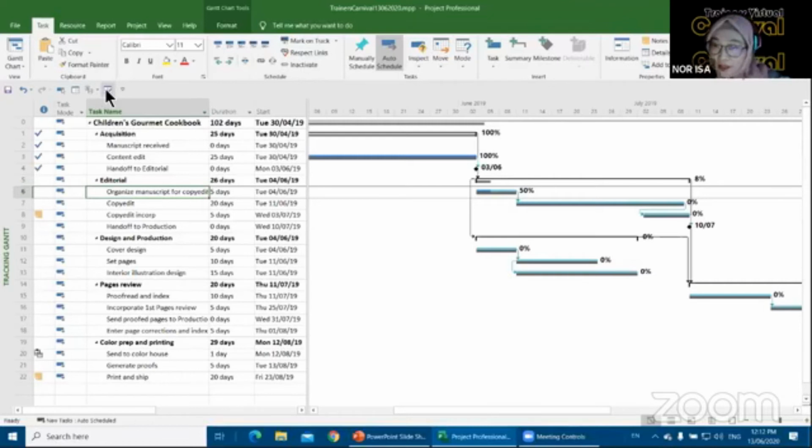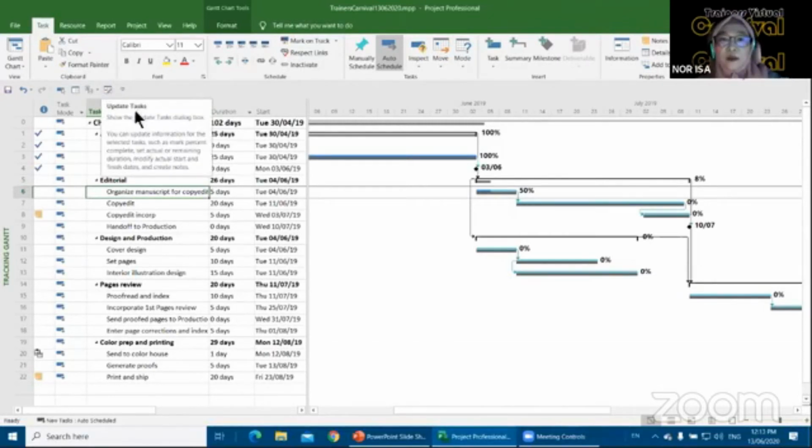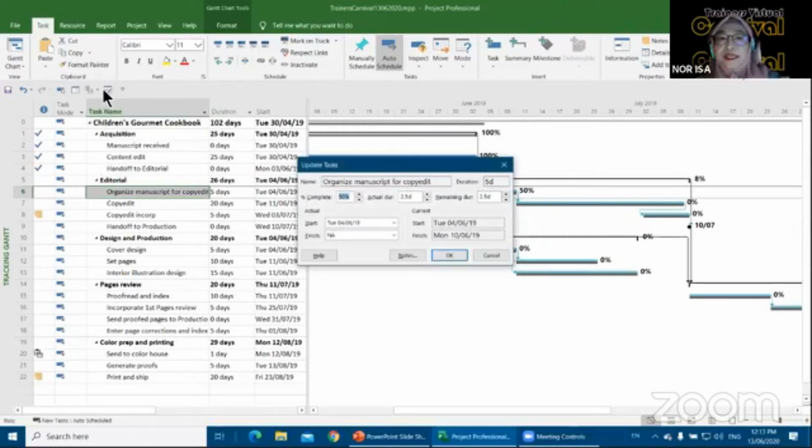So this is just one of the methods for you to do tracking. There are other methods. So I'm going to click and it tells me what is currently happening for this task. We have done 2.5 and there's still a remaining of 2.5 days. Your resource has told you, no, we can't do this.